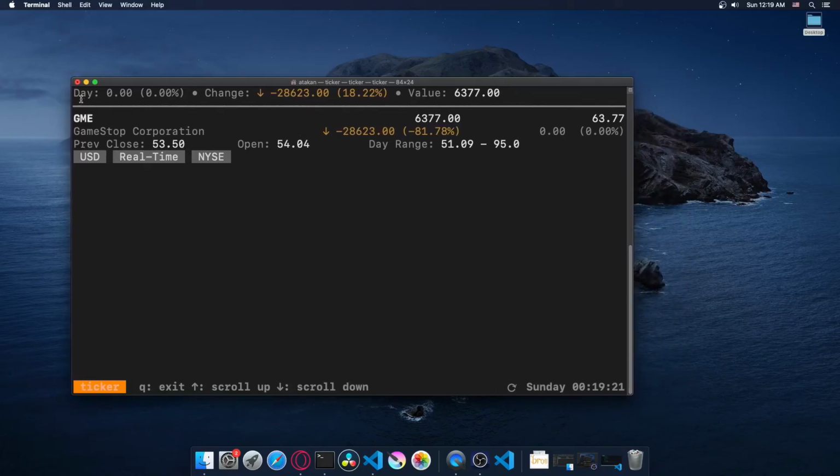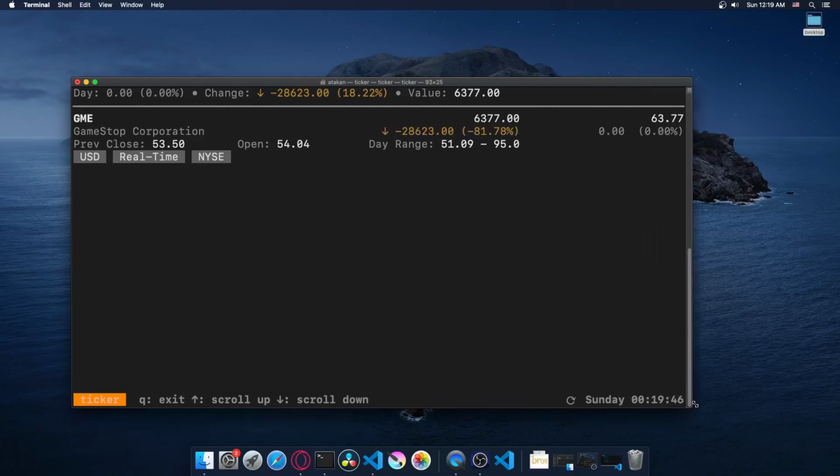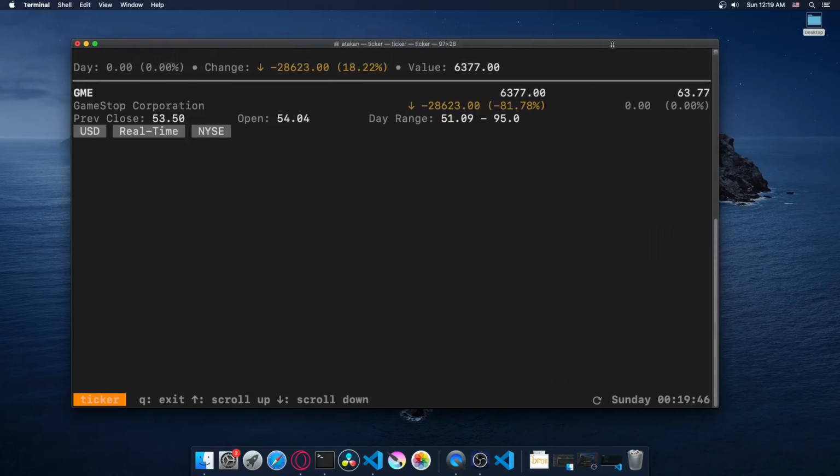There on top, we have the summary. Then we have open, close, values, and that is the fundamentals part. And just there in the boxes, we have various information, and those are called tags. Then finally, we have horizontal lines, also called separators. And just by knowing these, you can easily customize your ticker application. This may seem a bit complicated at the beginning, however, once you have set it up according to your preferences, it becomes a really useful tool.